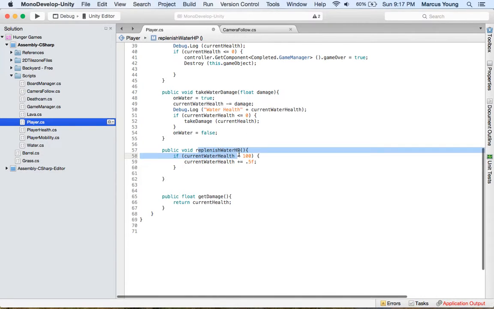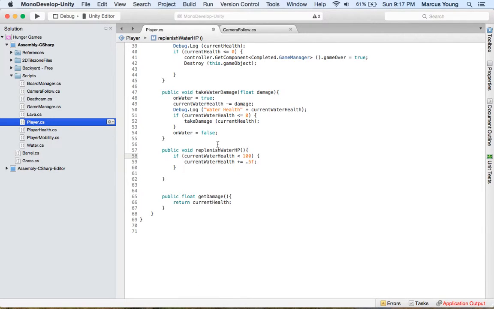So this is the water HP replenish method. Basically if the current water health is less than 100, you're gonna add this tiny increment, because it updates so fast that this actually turns into a lot of water health.